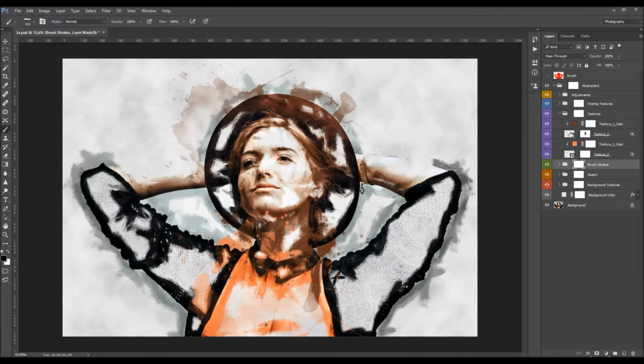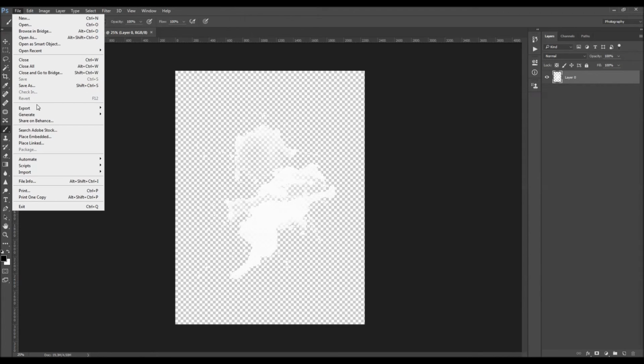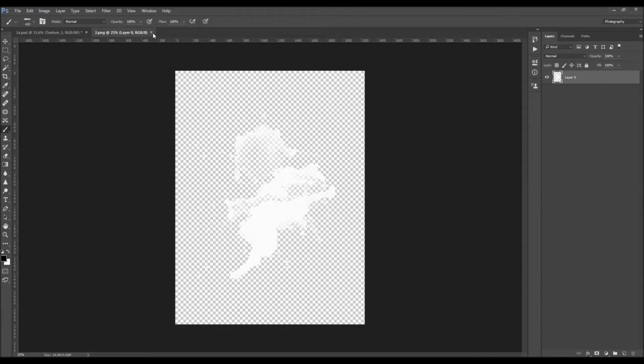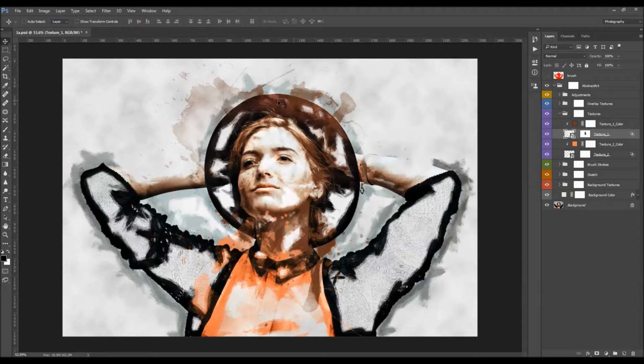Also what you got here is when you double click on this texture here, you can go to file and place embedded, and you can just replace this texture with some other, and when you go to file and choose save, this texture will be automatically replaced over here. Okay, this file will be updated with your new texture, so you don't have to play the action again to just change the texture.